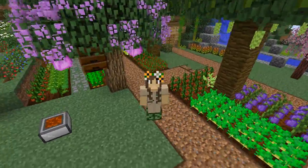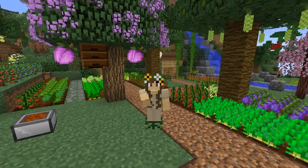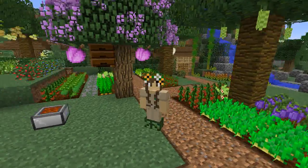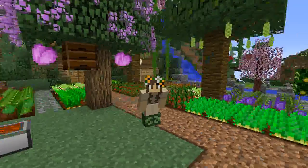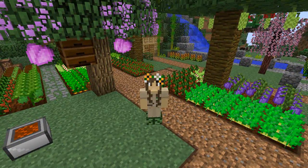Hello everyone and welcome back to Zoo Crafting. I am Zookeeper Siri and we are here in my beautiful garden for a fantastic reason — we're going to the plant sorting shed! That's right, Sunflower, we are going to the plant sorting shed to gather up some flowers, one of my favorite things to do. I just love all the plants, I love my garden.